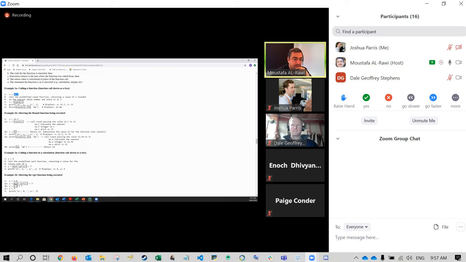In here it says print x and then print i. So we want to display the value of x and the value of i. x will equal, obviously, 12.7. That's what we start with, and i will equal 13, which is the rounding of 12.7. This is another example: print round 12.34.